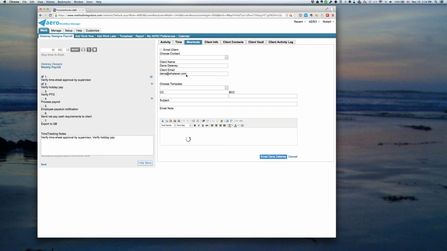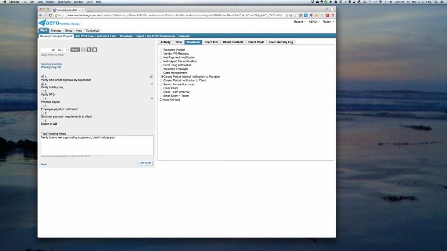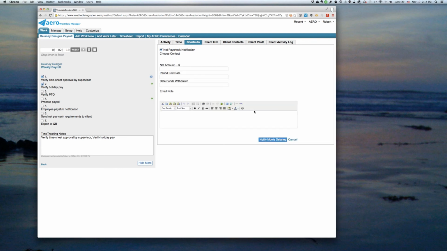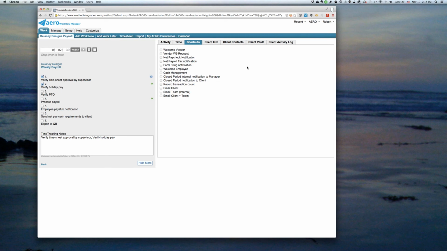I can also email the client a quick email about what the payroll total is, and what period it is, and what date the funds are going to go. And then if I need to add a little note, and once I do that, it'll send the client an automated email with that information. So I have access to doing that very quickly.